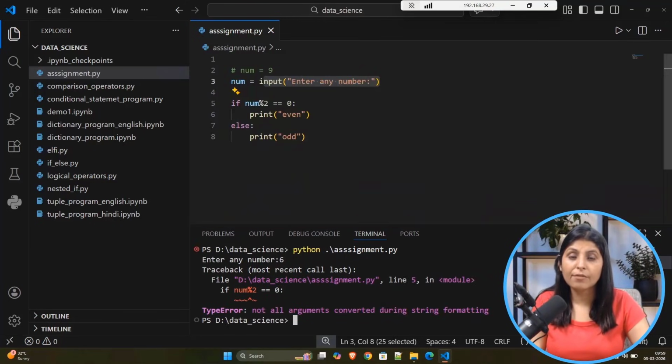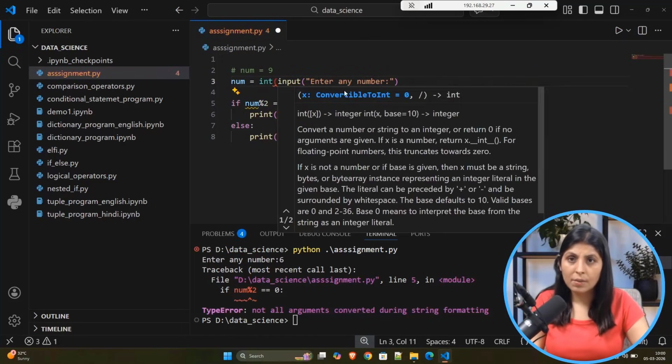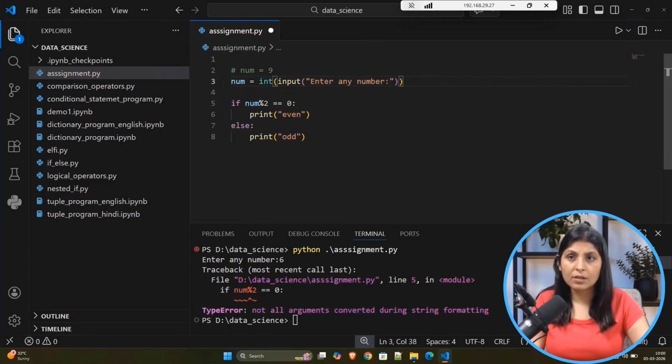Now, how to solve this error and why did we get it? See, whenever you use the input function, whatever you type in the text box, the data type will be string. Even if you type a number, the data type will still be string. So you need to convert that into integer. Write int, start the parenthesis, and then end the parenthesis over here. Now when the user types any number, we are converting that number into integer. That number goes to the condition, and then it will show you the output.